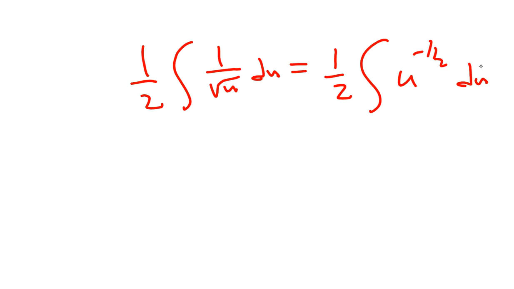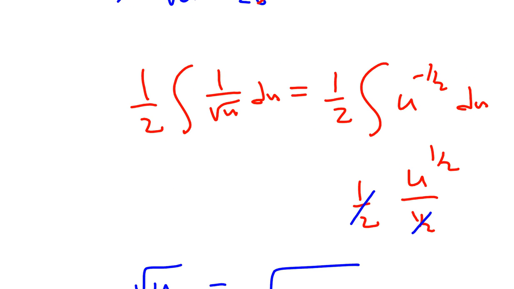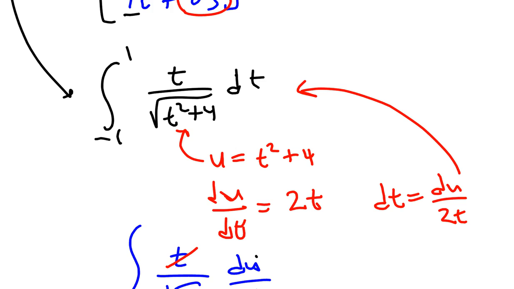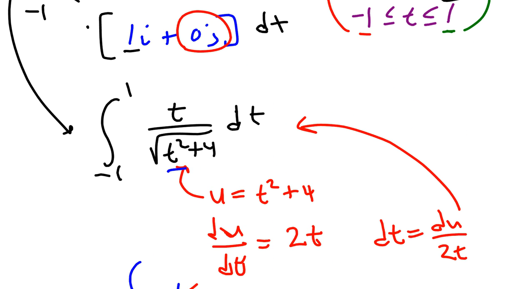du. So when we go to take the antiderivative of that, we add 1 to our exponent, so you get u to the 1/2 over 1/2. You always divide by your exponent, but then there's a 1/2 in front as a constant. So interestingly, these cancel. So very, very nice thing here. You just get the square root of u, which is really the square root of, let's not forget here, we started this whole thing by letting u equal t squared plus 4.